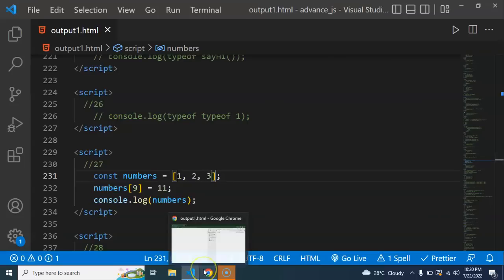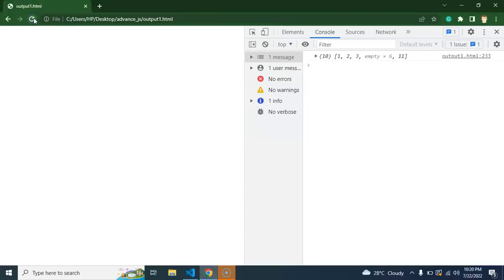And you will find something like empty into 7 or 8. You can see 1, 2, 3, these 3 values, and after that 3, 4, 5, 6, 7, 8 are all basically empty. That's why this is showing. So this is basically the 0 position, then 1, then 2, and then 3 position, 4 position, 5 position, 6, 7 and 8 positions are empty. That's why this is showing empty into 6.